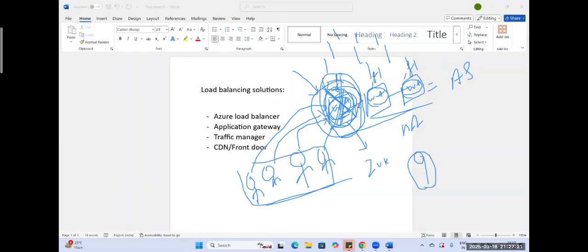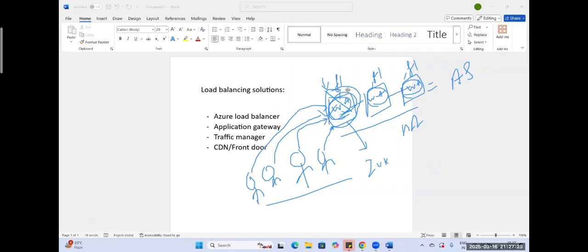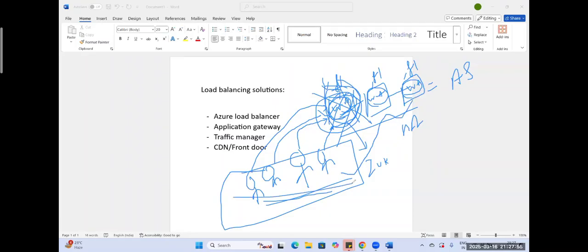Another condition is, by chance, due to any technical issue, if one server goes down, अगर एक server down हो भी जाता है, let's suppose this server goes down because of a tech issue, my environment should not get interrupted. If one server goes down, users should not get interrupted. They should be able to access Flipkart. पहले वो यहाँ connected थे. Earlier they were connected here. They were getting the Flipkart page from here. If this server goes down, they should be automatically redirected to another member server. They should not feel downtime.